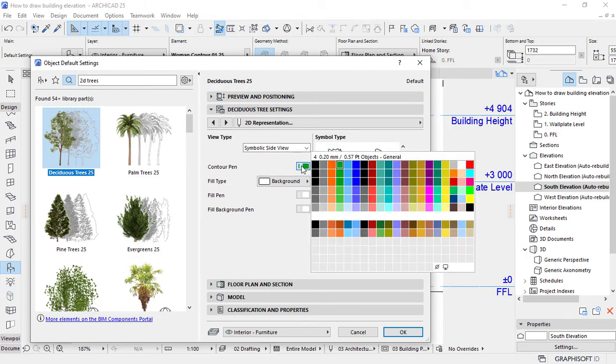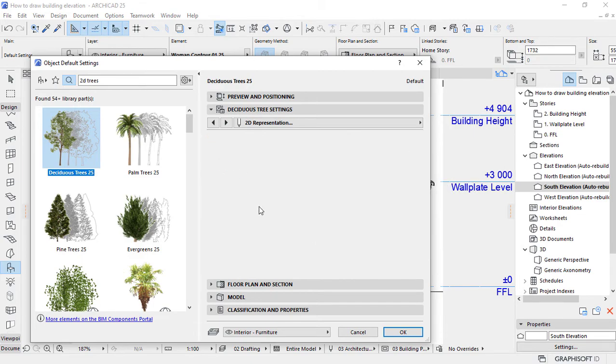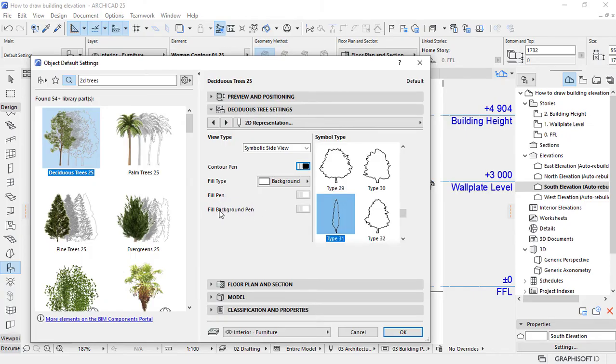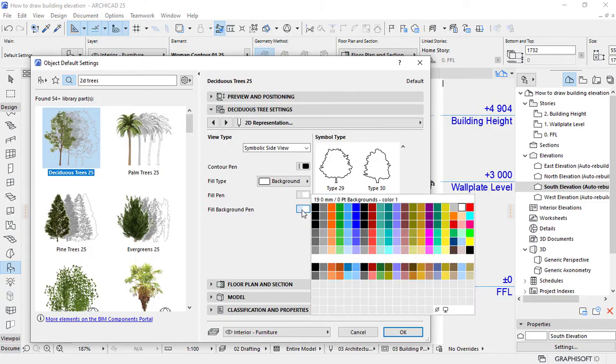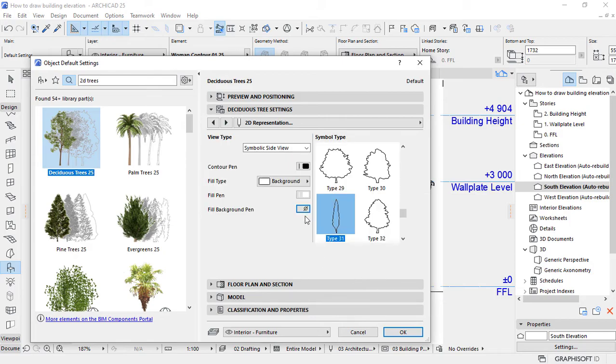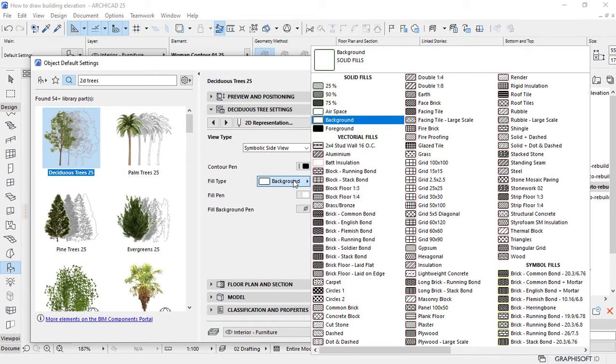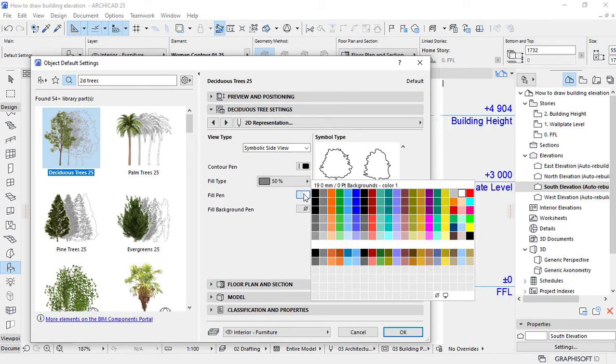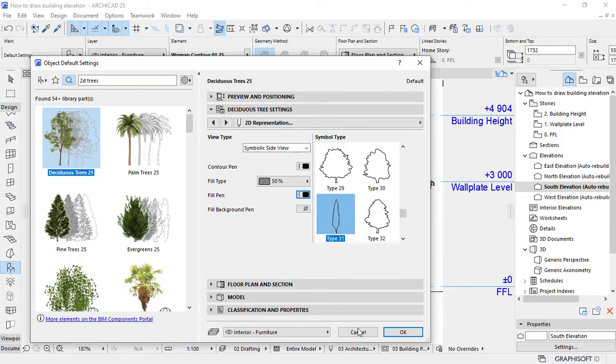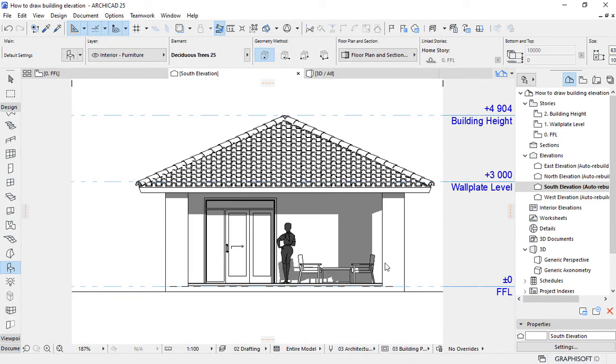And then the contour pen, I'll choose pen 1, and the fill background pen, I'll make it transparent. Then the fill type, let's make it 50%. Let's choose the black pen and hit OK. Let's place it somewhere here.